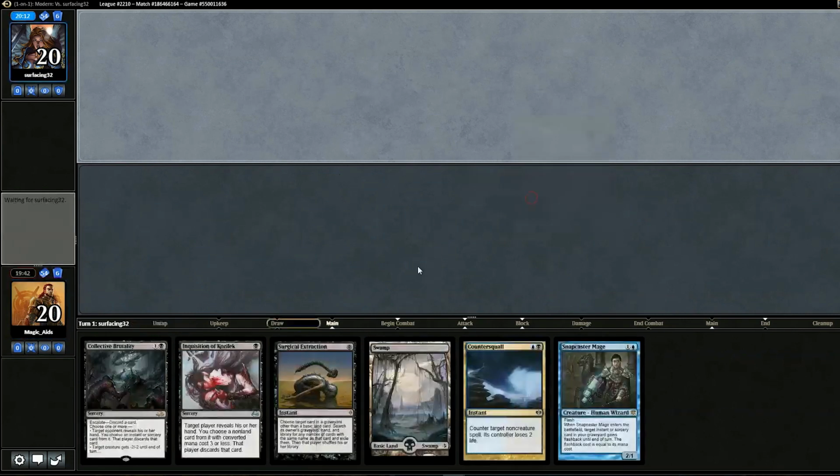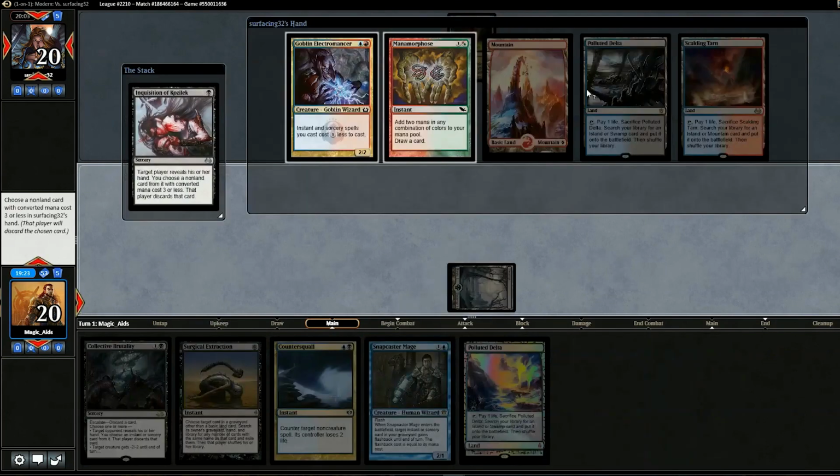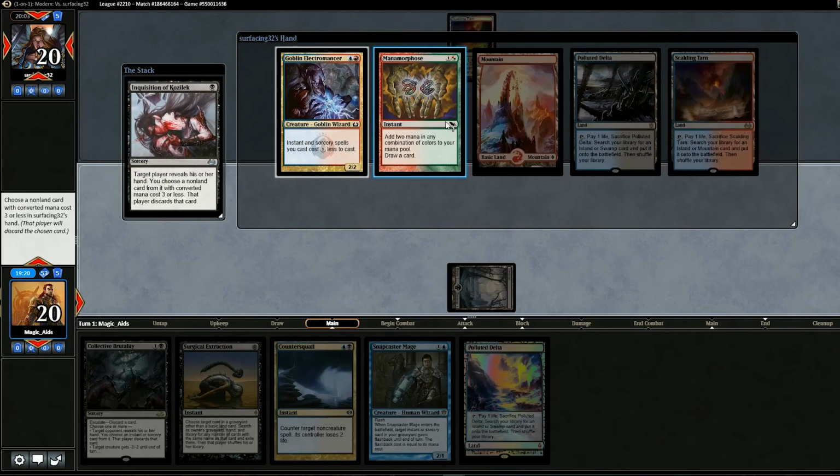Bloodghast, bottom. Yeah, this is gonna be pretty rough. We do hit a land, luckily. Start things off with Inquisition. Not much going on for our opponent in hand. We'll take the Manamorphose, and if he drops Goblin Electromancer, we can always use Collective Brutality to kill it. So we'll take Manamorphose now.